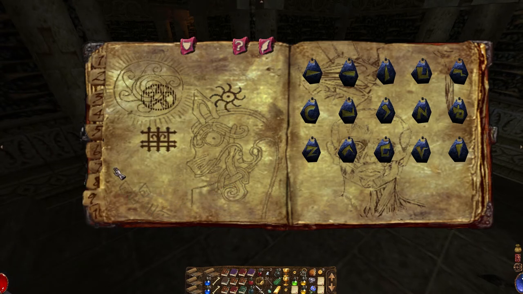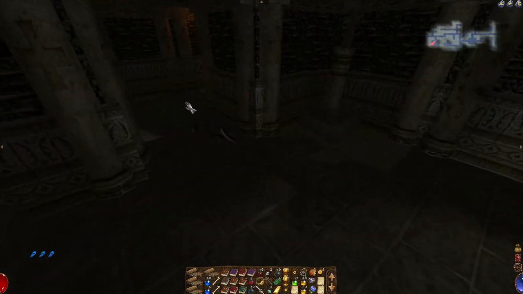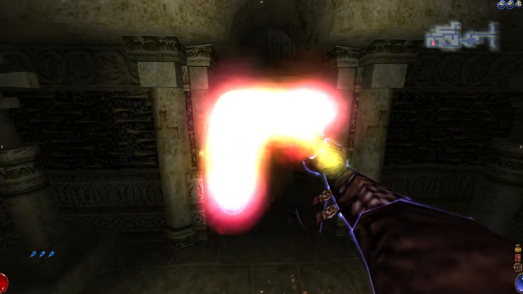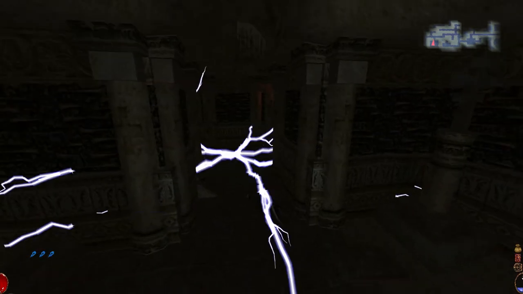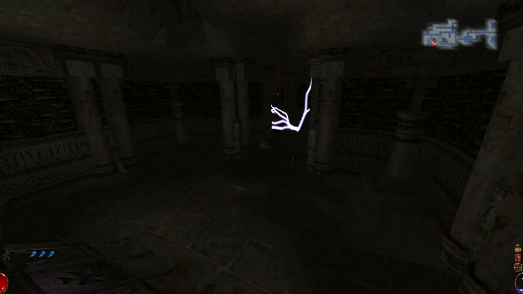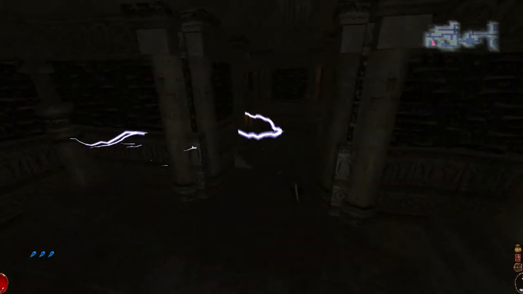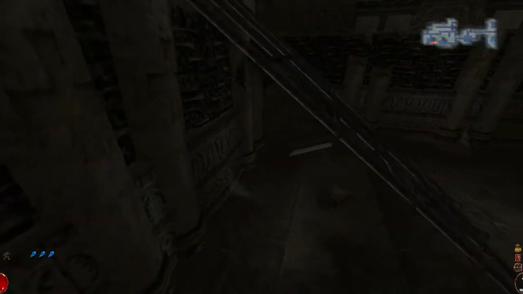You know what, let's try a spell I've never tried before. Let's try Mass Lightning Projection. I think I tried to cast this before and I couldn't. Let's see if I can now. Here we go, is it gonna work? Holy shit! That is awesome. Also, I'm getting like 2 FPS. Holy crap, the lag. Took up almost all my mana, but that was sweet.